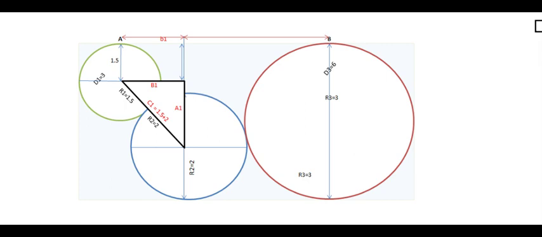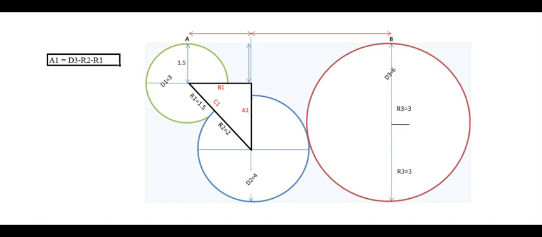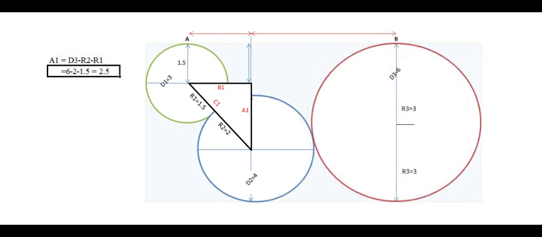Now, let us find the value of A1. The value of A1 may be found out by deducting the radius of green circle and blue circle from the diameter of red circle. This will give us result as 6 minus 1.5 minus 2, so value of A1 will be equal to 2.5.